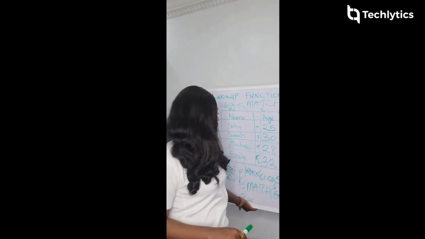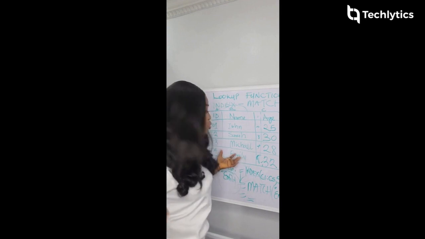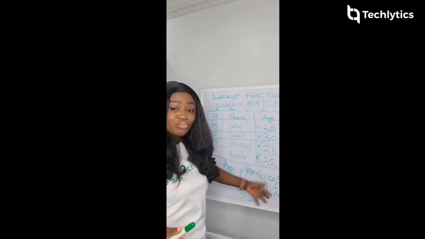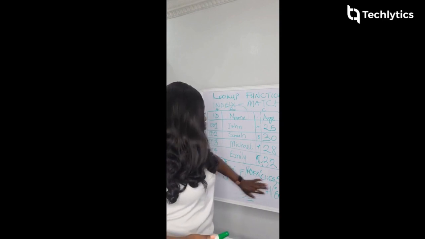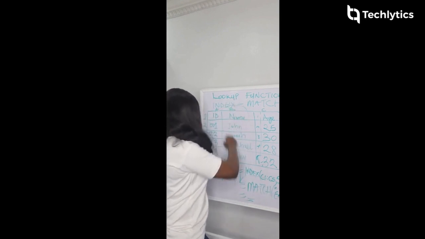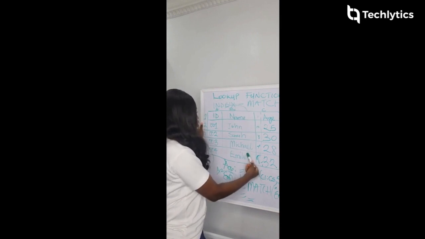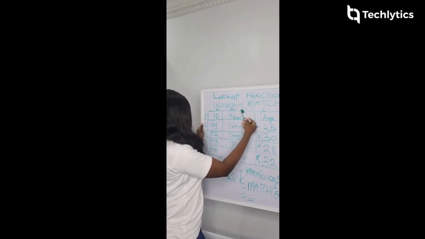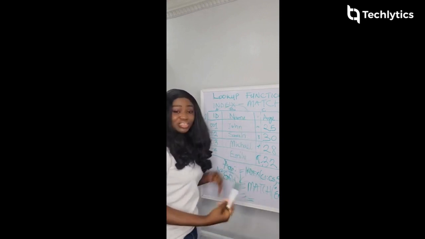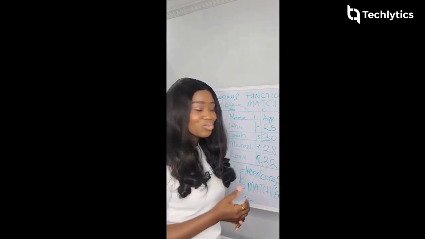Now, to use index and match, match would basically return the relative position of where Emily is. So in this case, we said, look for Emily in this table array and give us an exact match. So it will basically tell us the position where Emily is. So I think Emily is in 1, 2, 3, 4, 5. It will basically tell us where Emily is on the table. Now, when we get to the Microsoft Excel environment, we'll work it out.